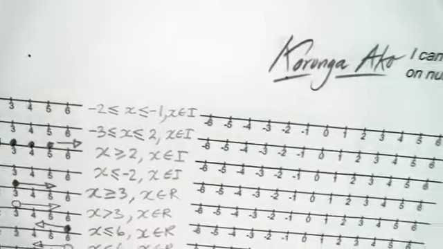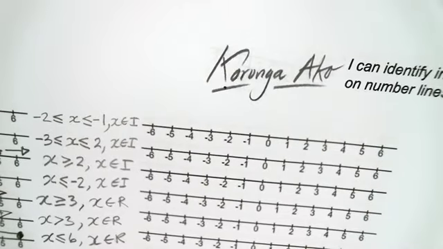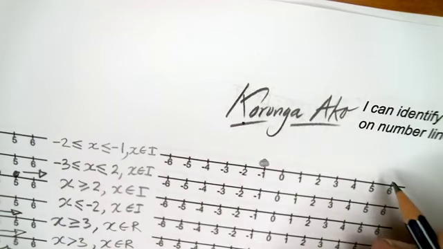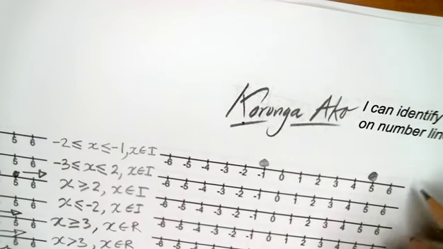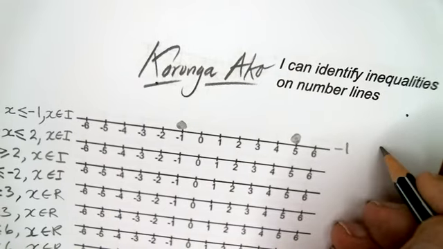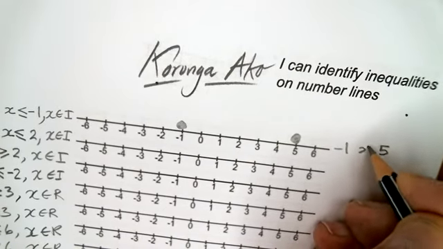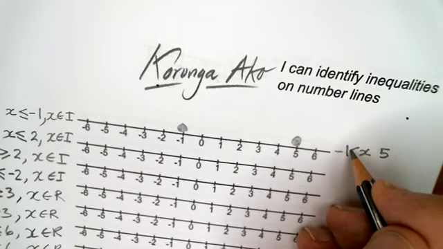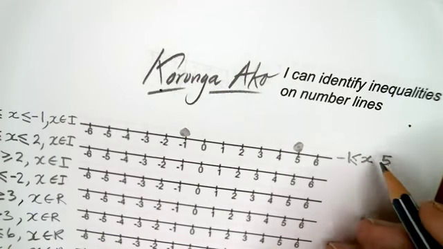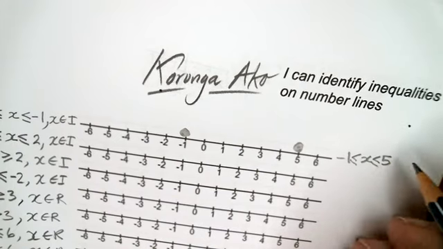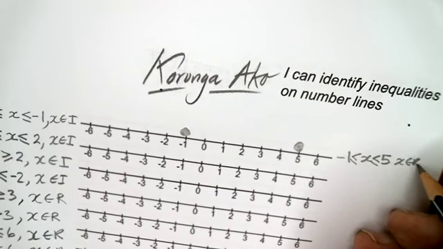All right, let's have a look up here now. What about, so we made it going from -1 all the way up to 5. Here we go. So I'm going to write the lowest one, -1. It's going to be up until, oh, you can't see that, sorry. Up until 5, all the way up to 5. Put an x in the middle. Now it's going to include -1, so x is going to be greater than and equal to -1. And it's going to be less than and equal to 5. And of course, it's going to be a real number as well.